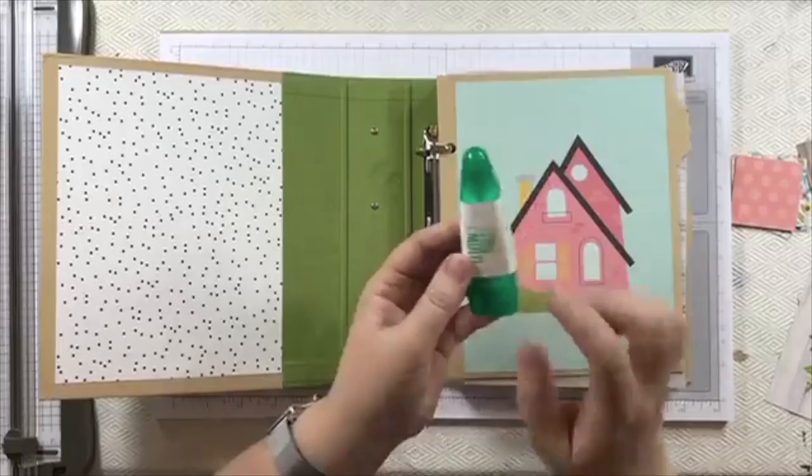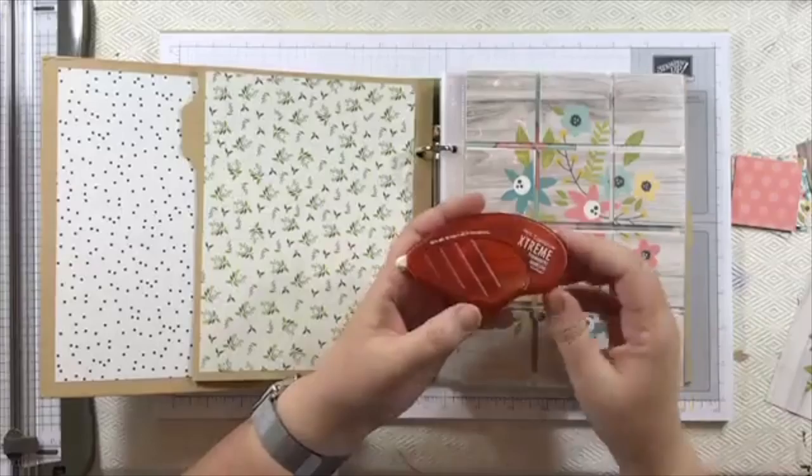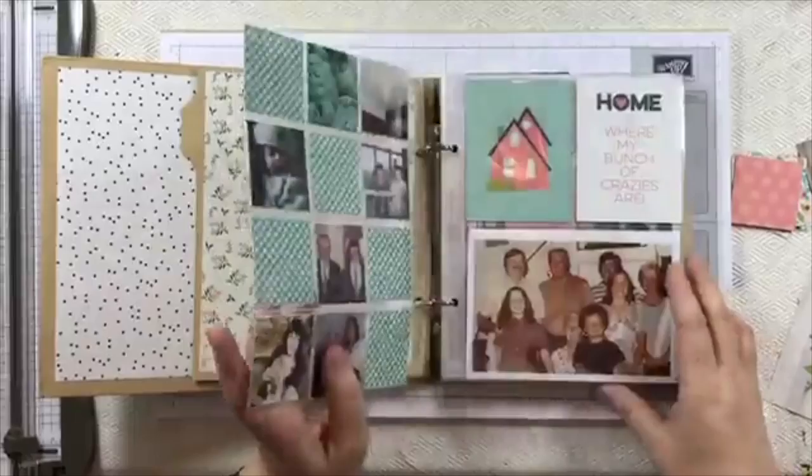You can get it on Amazon anyway. It's Tombow. It's a white glue, and it's awesome for adhering paper to chipboard. And so that's what I used for that. For adhering photos and stuff, I'm using the Tombow Extreme Permanent Adhesive, which translates in Stampin' Up to Fast Fuse. The Fast Fuse, huh? Correct.